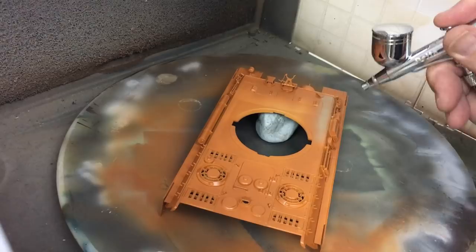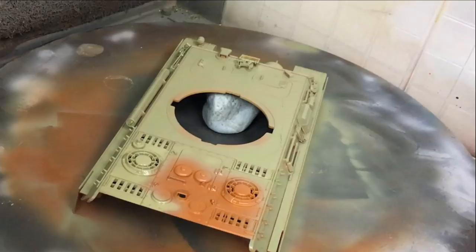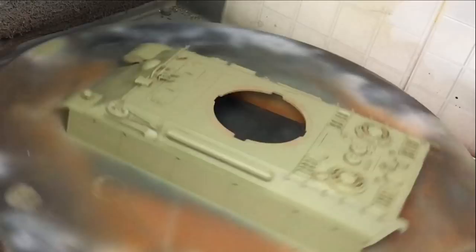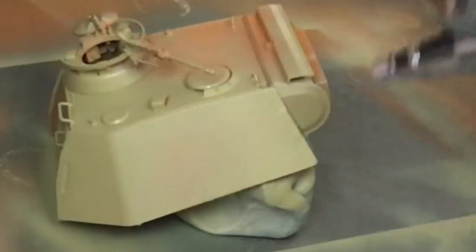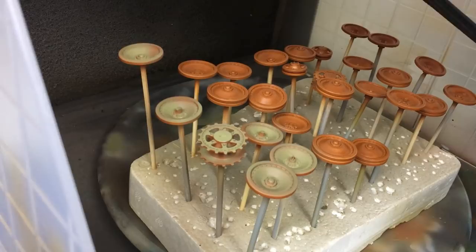So this is my first go using Hataka paints. They're water-based, they are quick-drying. They've got a little ball in the dripper bottle, which I think is always a good thing. This is A250 Dunkelgelb RAL840R. First look, I was pretty impressed. Went down very nicely and seemed to go through the airbrush quite well. It says the paint's optimized for the airbrush, so at first blush, I think not too bad.